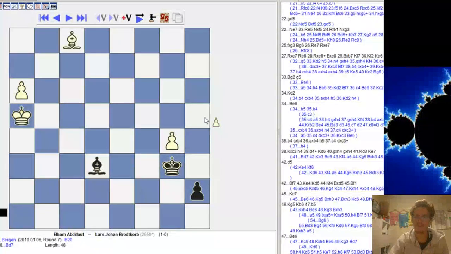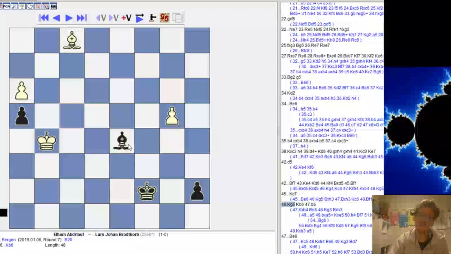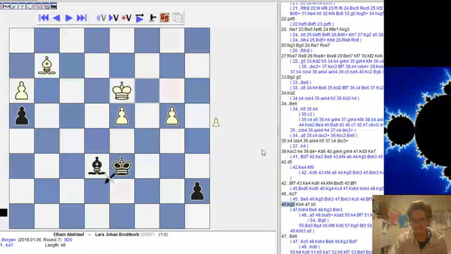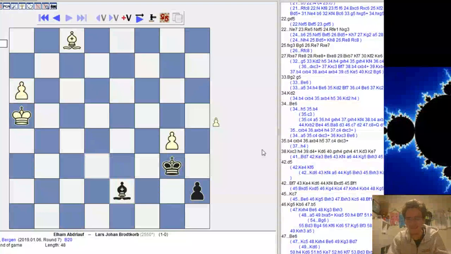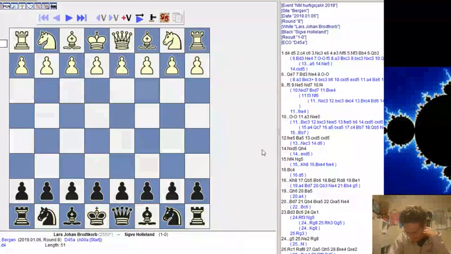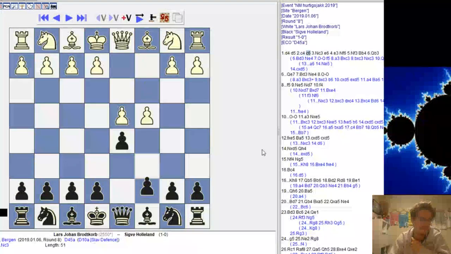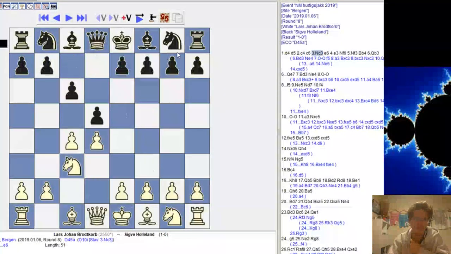King h3, a5. Yeah, like here, if he doesn't play b5, then I play bishop e6, king h4, bishop takes h3, king b6, a5. Not in that order. I should play king b6 first, of course. Yeah, but here I just flagged, and it really doesn't matter anymore, but I was a little bit in low spirits.